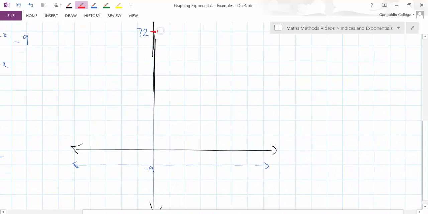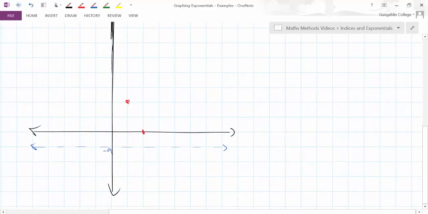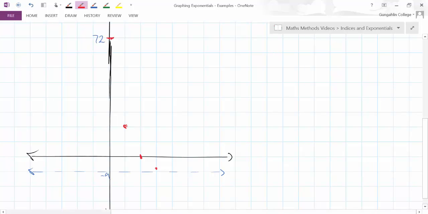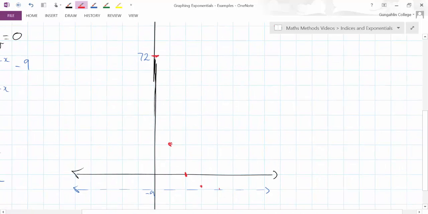Now, the growth rate we said was 1/3. In other words, it drops to 1/3 of its height each unit we move along. And remember, that is taken from the asymptote. So there should be 9 squares. 1, 2, 3, 4, 5, 6, 7, 8, 9 squares difference here. So we've got to drop down to 3 squares difference here, to 1 square difference here, and that continues. And that's actually been quite nice because you can see it's marked my x-intercept nicely for me. So my final graph will be done by joining those up.